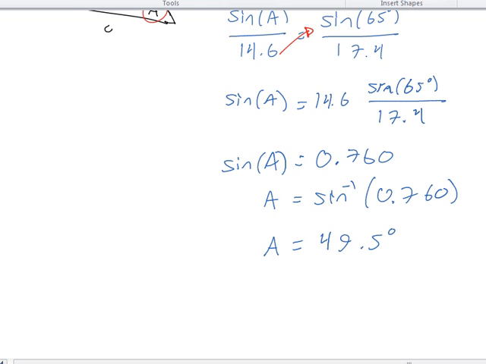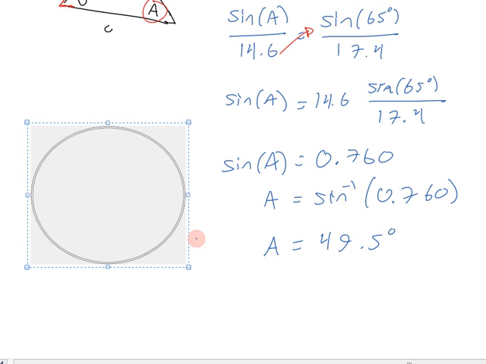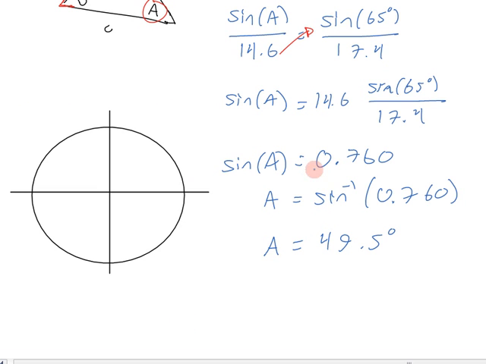So, what we need to do is we need to draw out a unit circle and see what makes sense. So, what we want is the inverse sine of 0.760. Since we're talking about sine, we're talking about a vertical displacement along the y-axis, and 0.760 is about 3/4 of the way to the top, which is 1. So there's half, split that into quarters, and we're about 3/4 of the way up. So we're wondering what angles have that vertical component. Well, we already found one. It was 49.5 degrees, has that same vertical component.